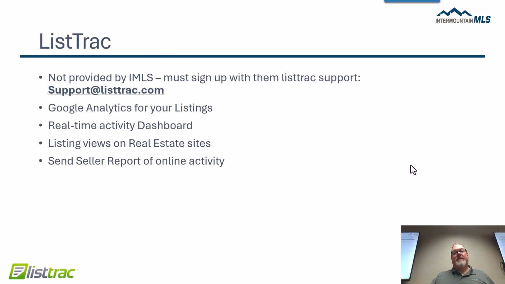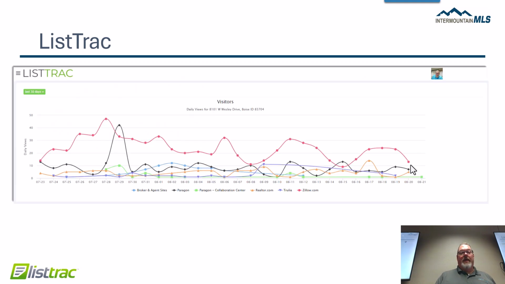ListTrack is a tool the MLS integrates with, but we don't provide it. To use it, you need to subscribe to ListTrack, and there's a link on the gateway that will take you to their page so you can sign up to use them. But what it's for is a listing agent. It gives you analytical data about your property, like where it's being viewed on websites like Zillow compared to other websites. You can also see a map where they're being viewed, and a seller report can go out weekly. So here's a screenshot, for example, of a graph.